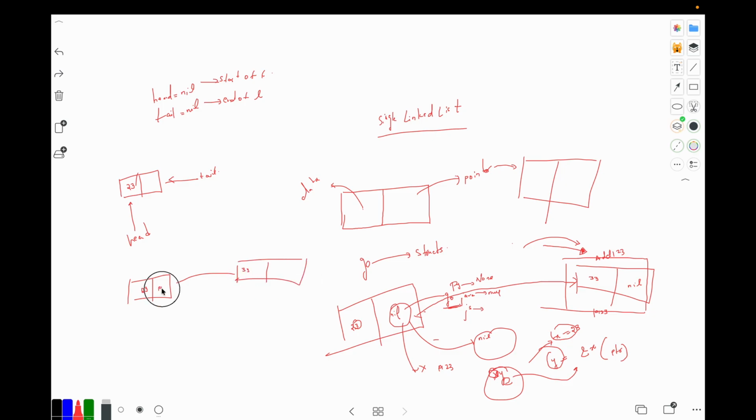This will be pointer, let's say 33 to this pointer, and this will be nil, right? So now the tail should be this, and head will still remain as this, right? And even let's say we insert another node, let's say this is one node and this is one node and this is a third node. So here, tail points here and head still points here. So yeah, this is how a linked list works.